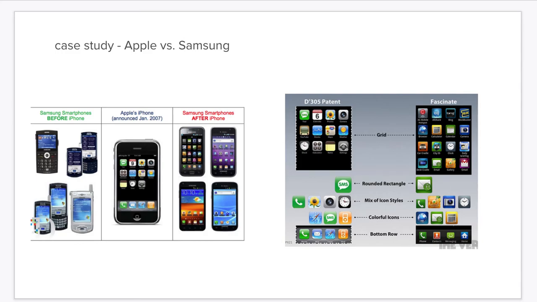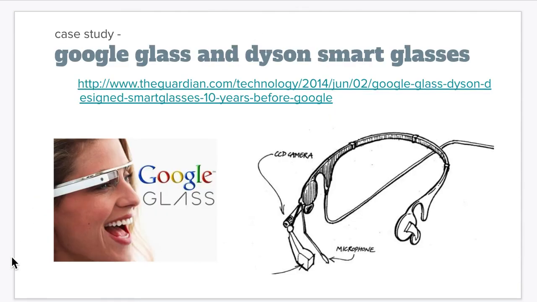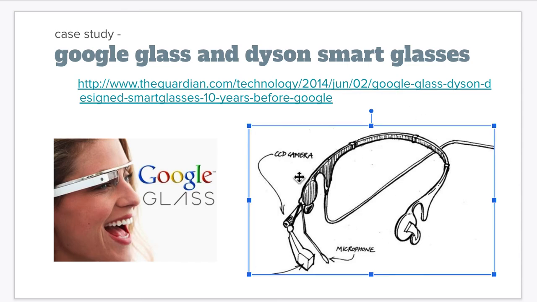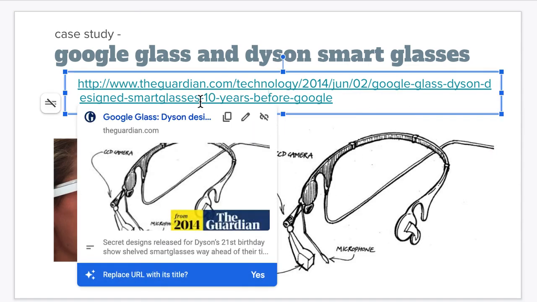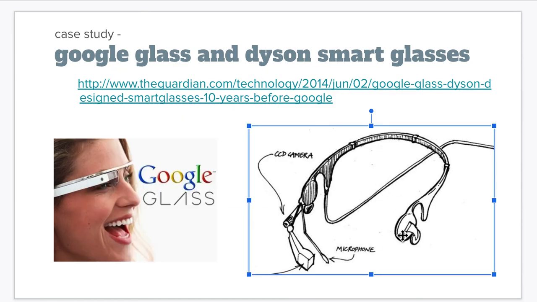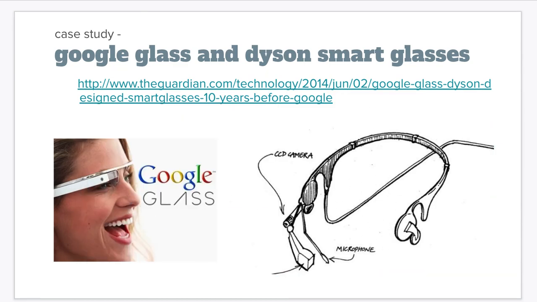And actually there's another example of a patent. Inside of this patent, this is the Google Glass. And Dyson came up with this idea before and it was registered. You can click and look at this article. But Dyson actually had registered something similar to the Google Glass beforehand, and again, they could be in some type of patent wars. And these are like the little details of how it works and how it functions and the process. So if these ideas already existed, Google Glass is infringing on those patents. Okay, so that's a patent.